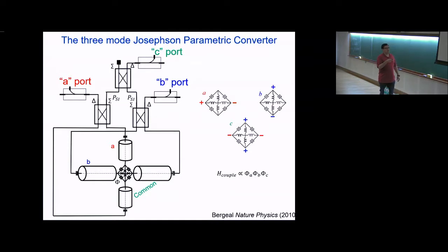These days we tend to cross these loops with some linear inductors. That's a detail I'll talk about in my current research talk on Monday. For now, you can just focus on these outer 4 junctions, apply a flux to it, get this coupling term, and you'll notice that the 3 modes of the circuit, A, B, and C, represent a current left to right, a current top to bottom, and then this kind of breathing mode current that comes in the sides and leaves the top.